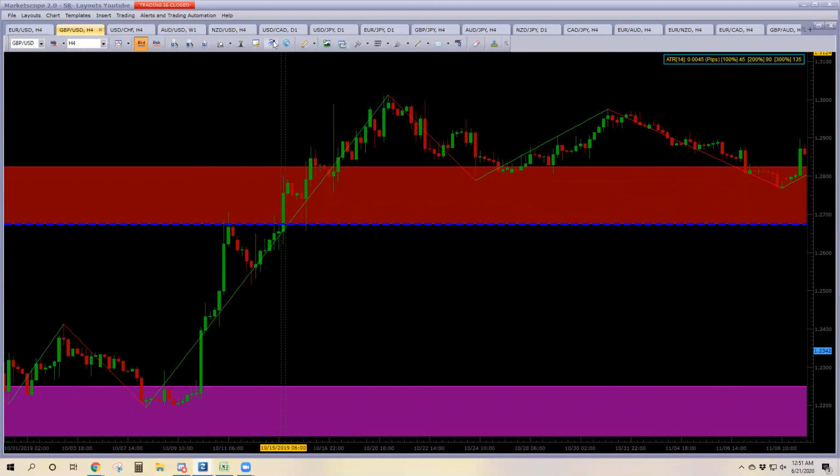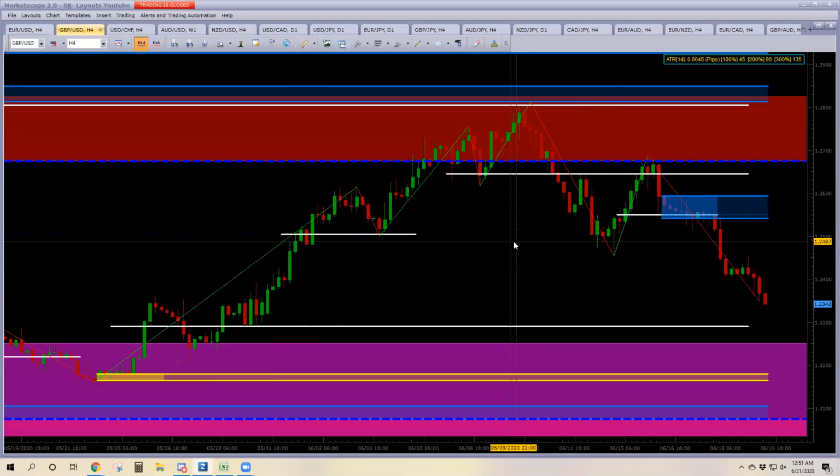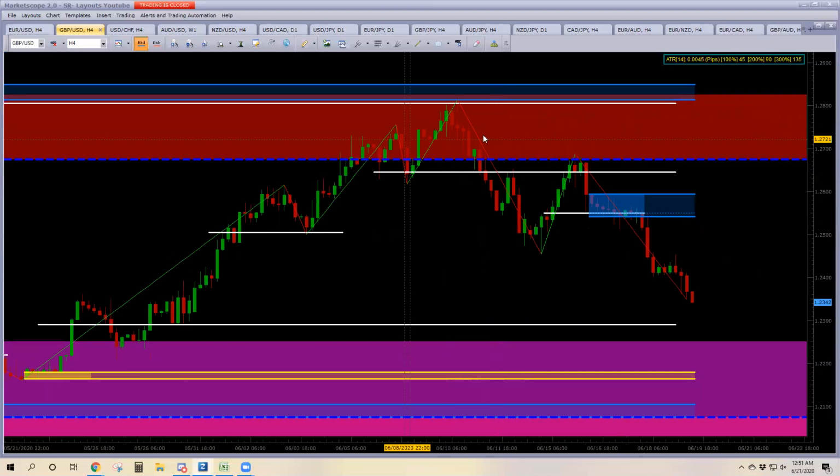But it's not going to happen overnight, especially if you're looking at these 4 hours, and you have time. That's the beauty about this. You don't have to stick to your computer. You don't have to be constantly monitoring. You can check it every 4 hours from your computer or from your phone. Okay. And that's pretty much it, guys.